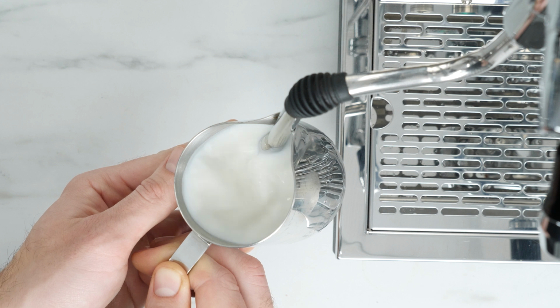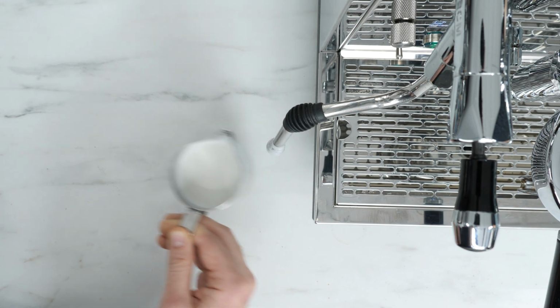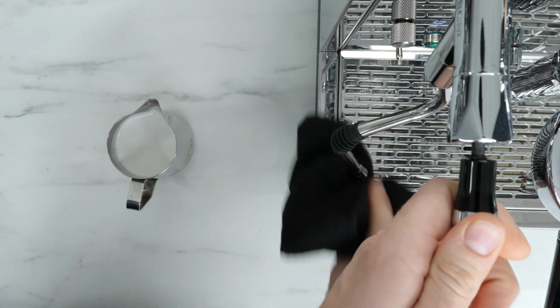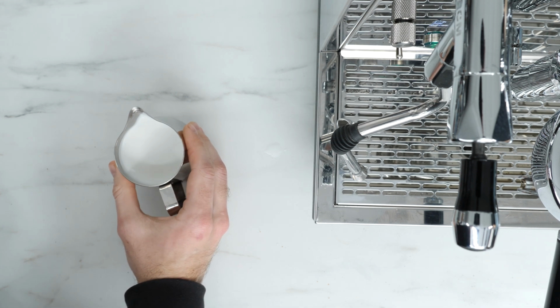Keep the milk swirling until the outside of the pitcher just starts to get uncomfortable to hold due to heating. That's when the milk is at about 140 Fahrenheit or 60 Celsius, the sweet point for milk temperature. Close the steam valve with the tip still below the surface. Remove the pitcher and wipe down the wand immediately to prevent milk from baking on. Always purge the steam wand after frothing to evacuate residual milk from inside the wand.